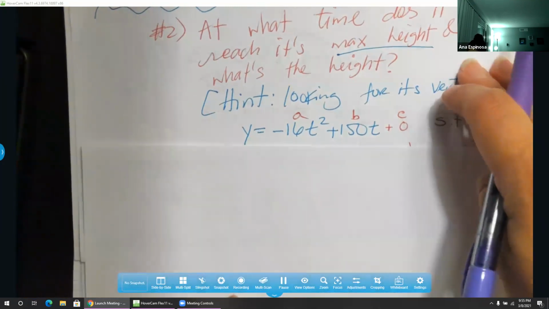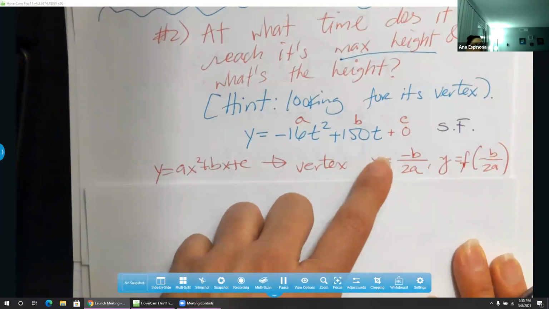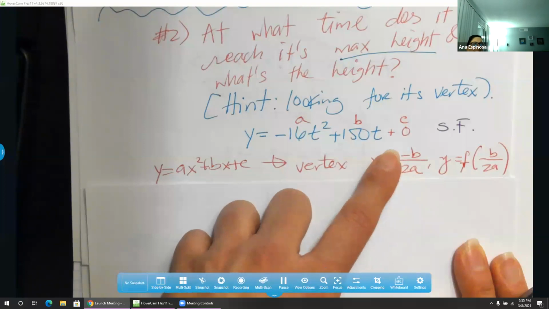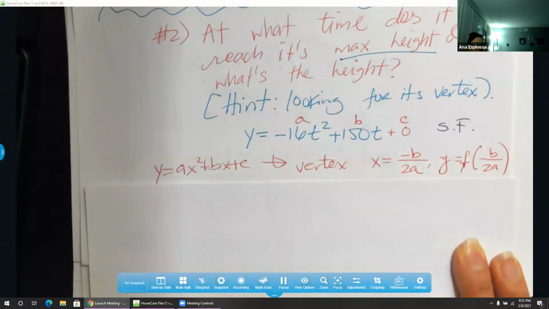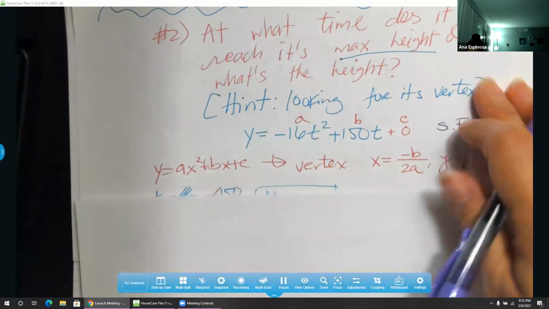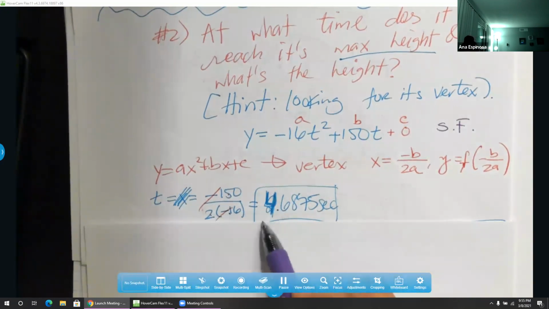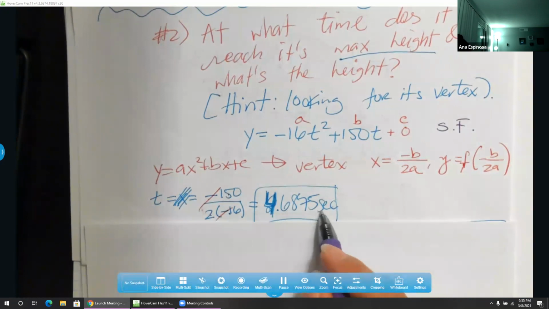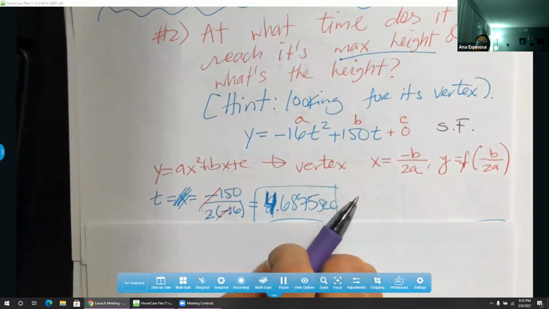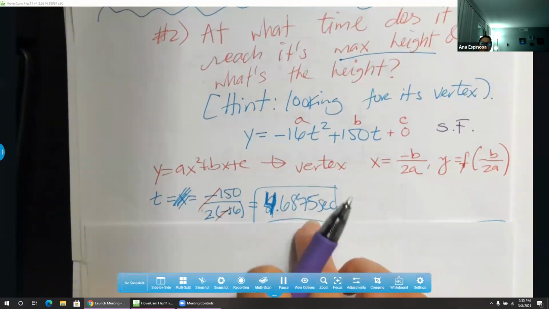Okay? So because it is in standard form, the way you find the x-coordinate of the vertex is you take the opposite of b and you divide it by 2a. I don't like to say negative b because some students see that as, oh, it's got to be negative. No, it doesn't. It's the opposite of b. Whenever in math we have a negative, it means basically the opposite. And to find the y, you basically plug in the x. So the math is opposite of b divided by 2a. I did the math and I ended up with about 4.6875 seconds. The book, or the Pearson, will always tell you what to round to. So I just wrote everything out because this was an exact number.